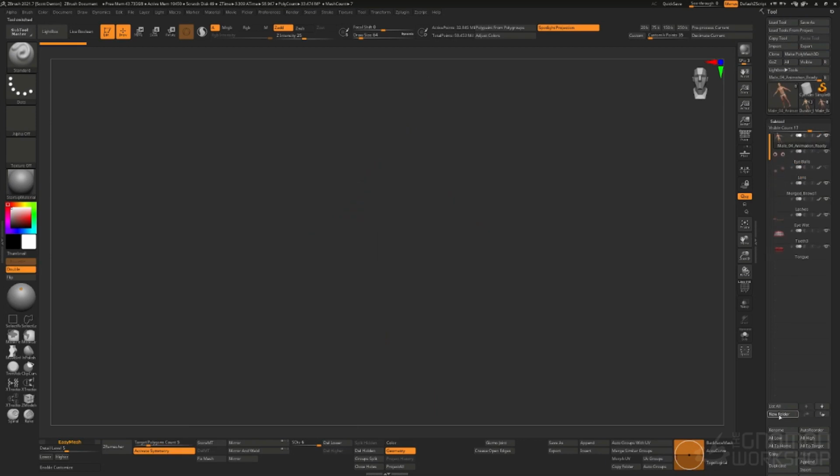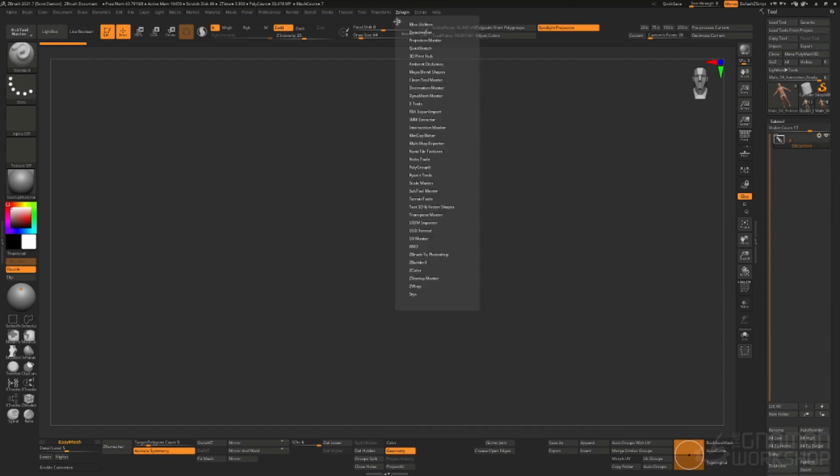And then here all it is, we're going to go ahead and group this stuff. So 3D Scan Store. And then we can go ahead and copy that folder. Get our Z-plugs open.